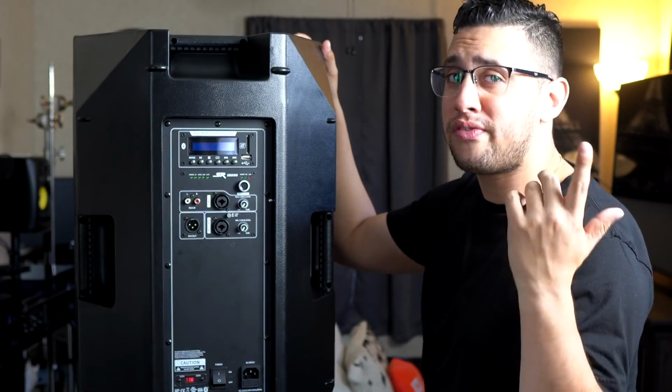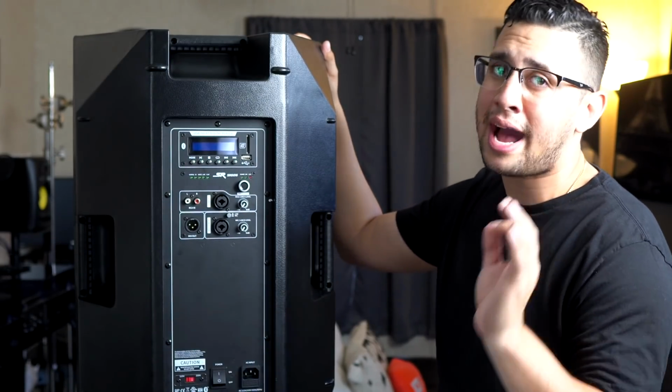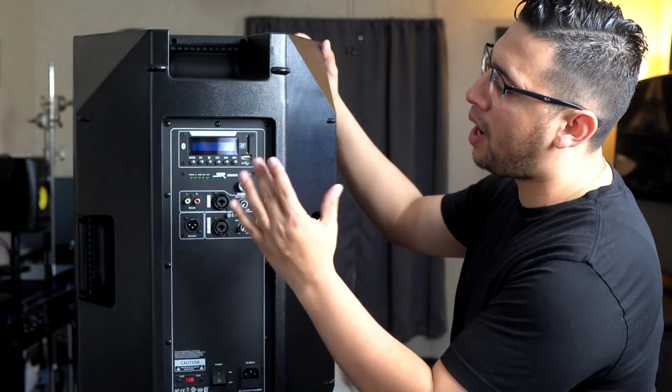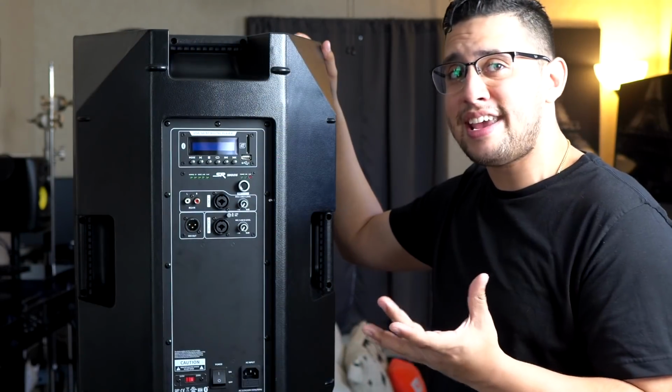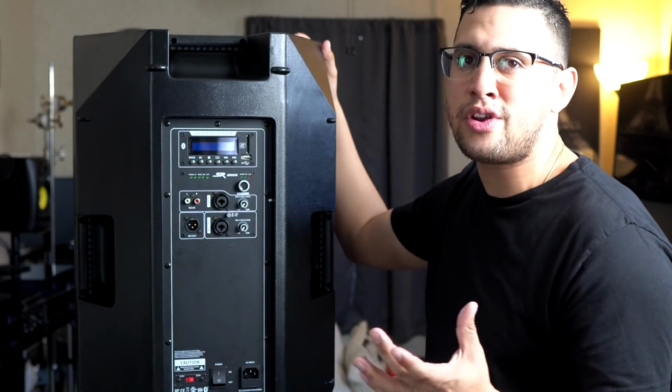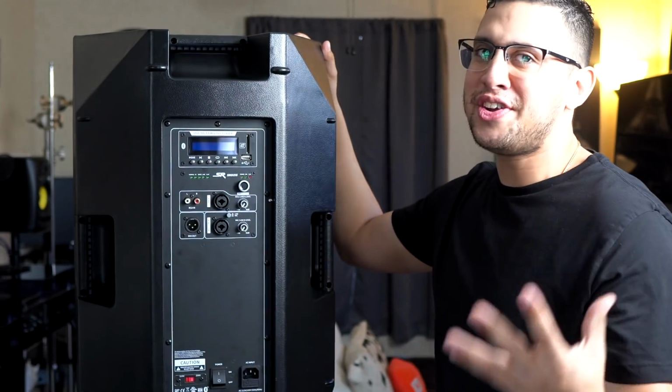Like I mentioned earlier, if you're a wedding DJ, this speaker might be perfect for you, especially for cocktail hours. Why is that, you may say? Well, you can see that you have inputs for both an SD card and a USB. So what I'm thinking is you could just load up an SD card with all the music that you need for your cocktail hour, slip that bad boy right in, press play, and you're good to go.